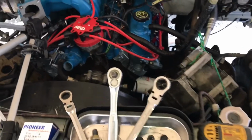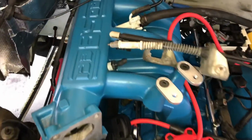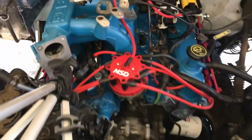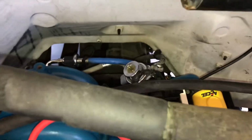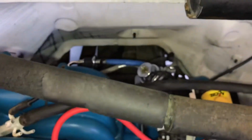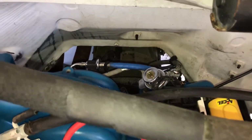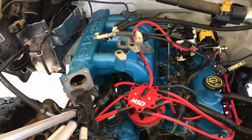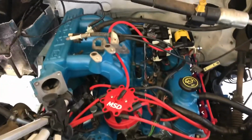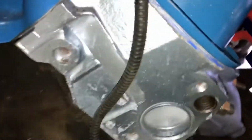1993 F-150 XLT 5.8 liter, also known as a 351 Windsor. So if you're going to replace or take out your tube that goes across the back of the motor, like I did, you're taking your smog out. Some guys want to take all that out. I think you could probably just disconnect the hoses and plug them, but if you want to put plugs in the heads back there, these heads are identical. You can switch them left to right.